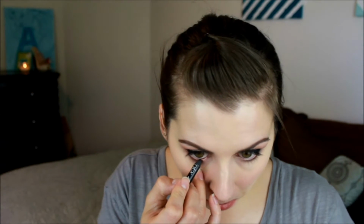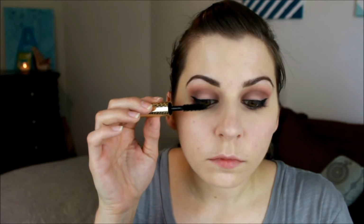For the eyeliner, I went ahead and used Sumita in dark purple. This is one of my favorite purple liners, and I use that on both upper and lower waterlines before moving on to some good old mascara. Who doesn't love some mascara? Gotta curl your lashes first. Now, I guess you don't have to. I often don't curl my lashes because they're so long, but today I decided to, so I went ahead and just curled them and then followed that up with some Lights Camera Flashes from Tarte.